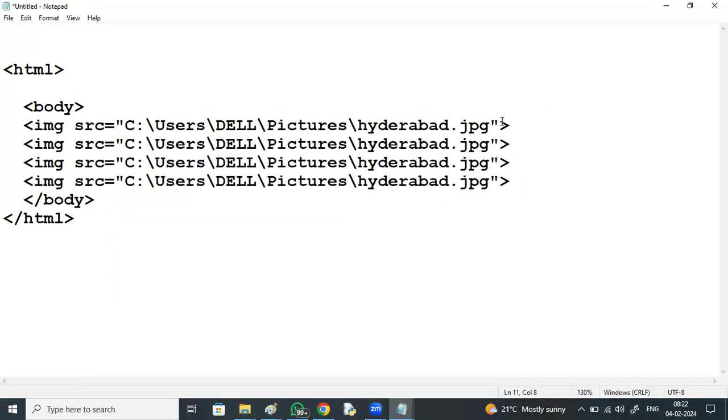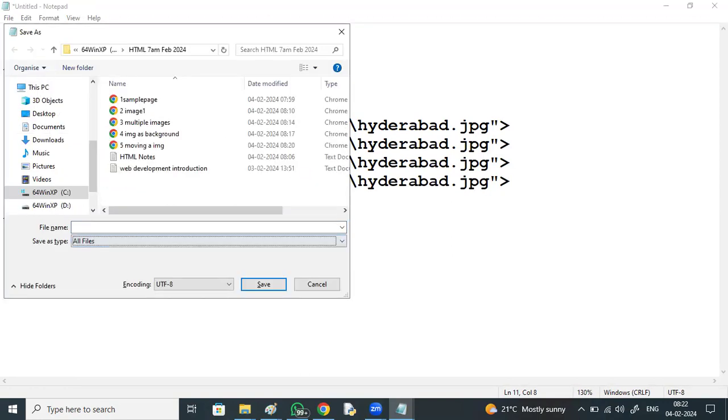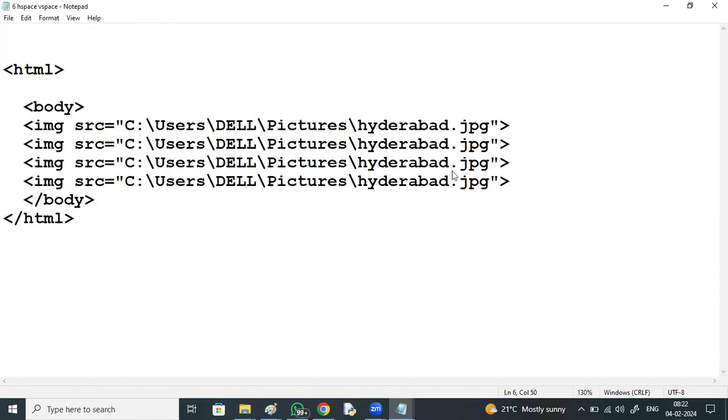I want some horizontal spacing and vertical spacing between the images. First observe this, how the image is.